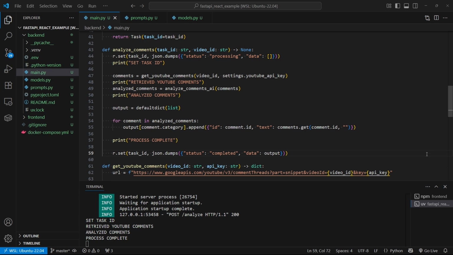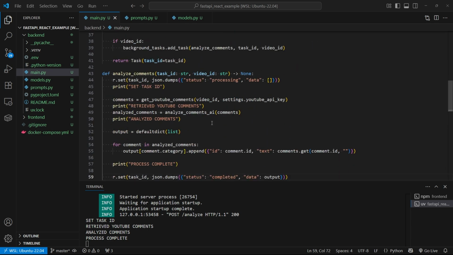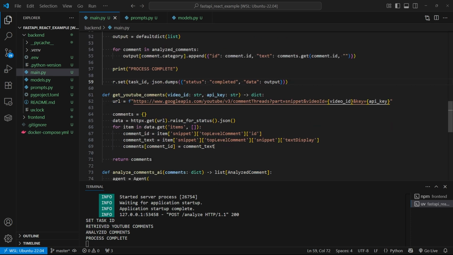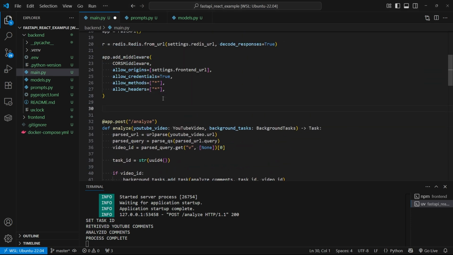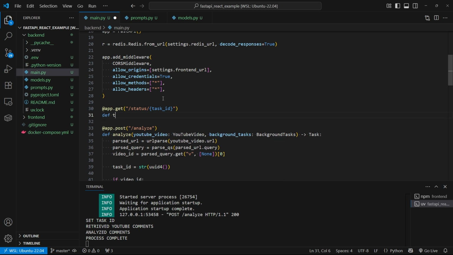And this second endpoint is going to be a lot easier than what we just did. For that second endpoint, all we need to do is get the status. So I'll just put it above here, and I'll call this /status. And it's going to take in a task ID. Right. So the name of this will be get task status, and it's going to take in a task ID as a string, and it's going to return a model called task status.